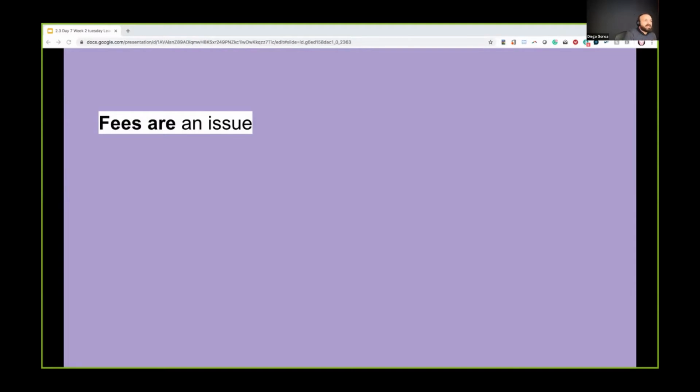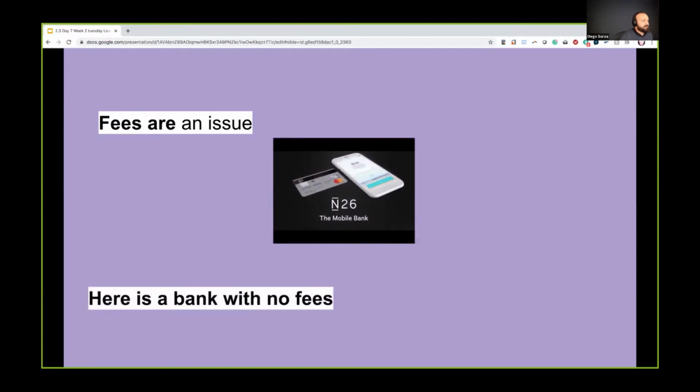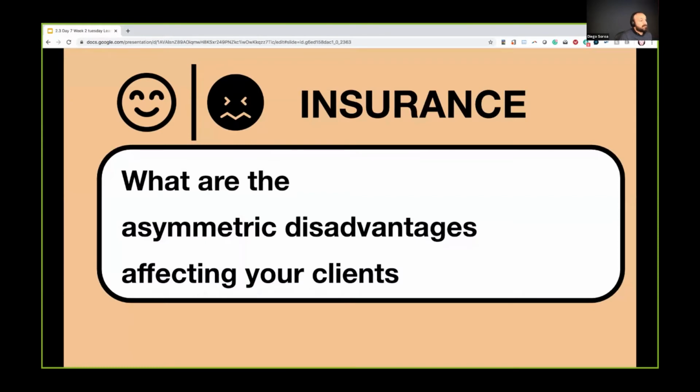See, if we want to be disruptive, we need to be radical. That is, go to the root. And at the root, we will find assumptions that other people will not revisit, will not reassess. We as disruptors need to do so, okay? So another example: fees are an issue for the banking industry, and here's a bank with no fees. Insurance, there's many on the insurance. I'm not going to jump into that because we're going to ask you to reflect a little bit on some of those industries, banking but also insurance.